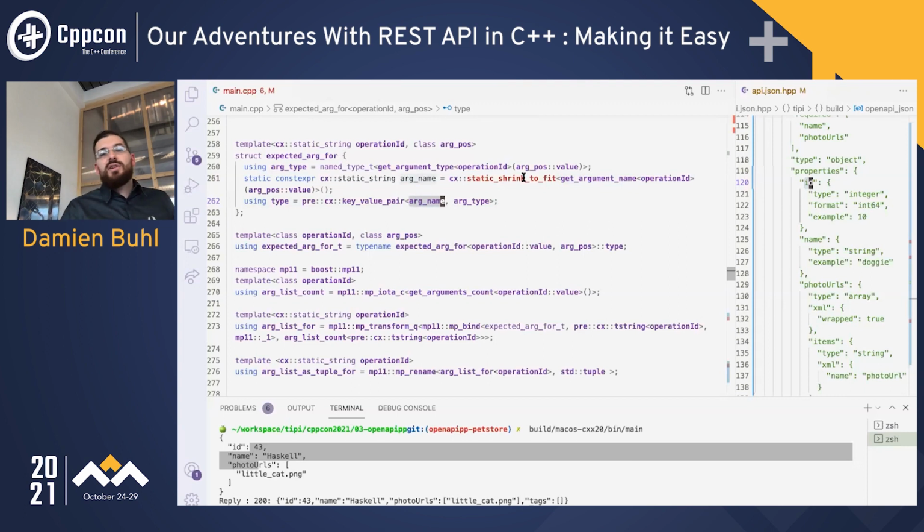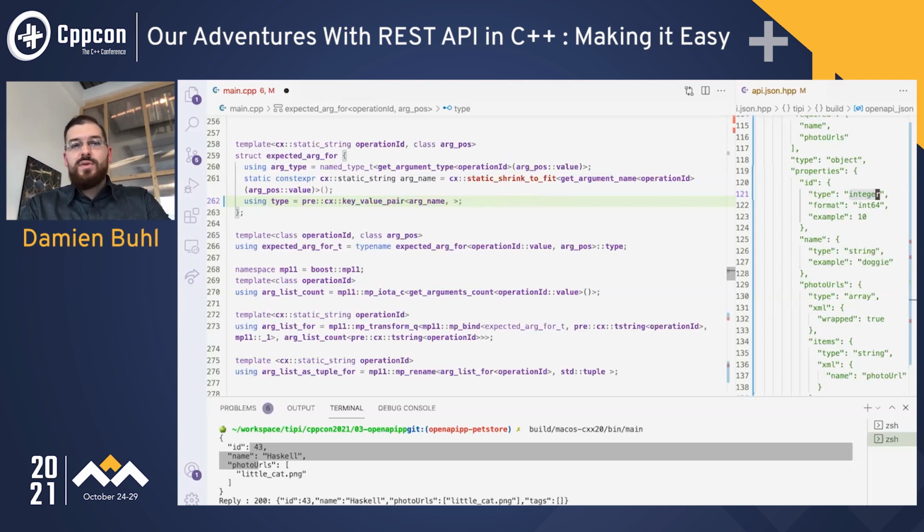The only catch with this technique is that the type here comes as integer, for example. So what gets written in there when the template is instantiated is a t-string integer that comes here. And this is not a valid C++ type.